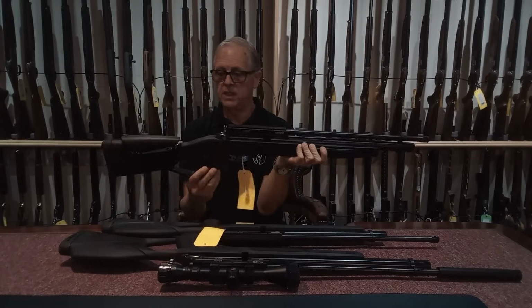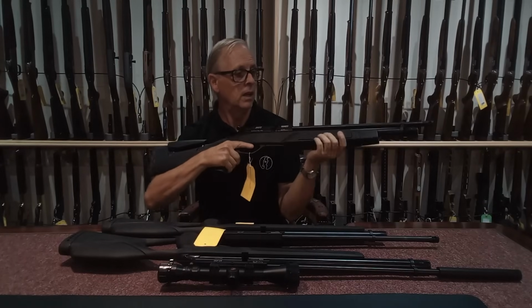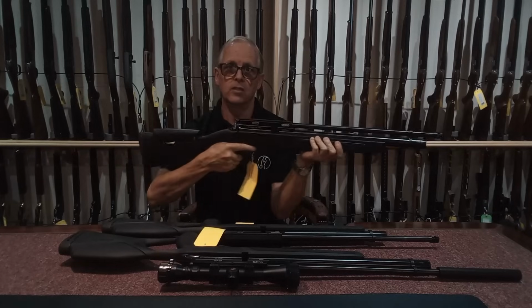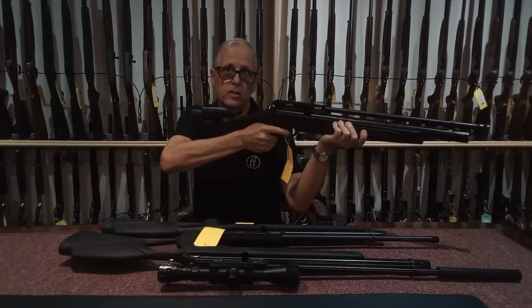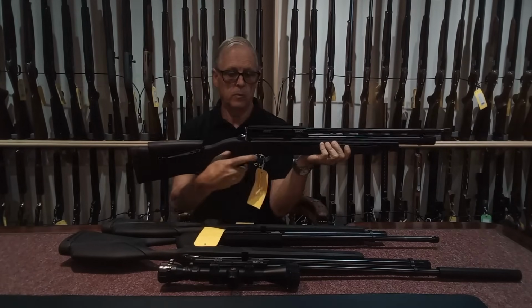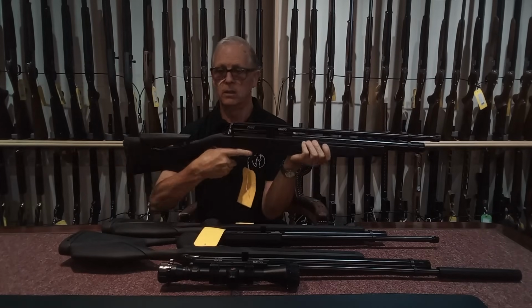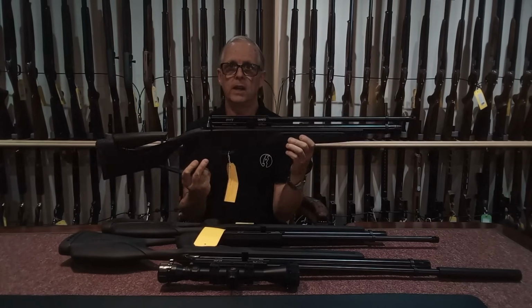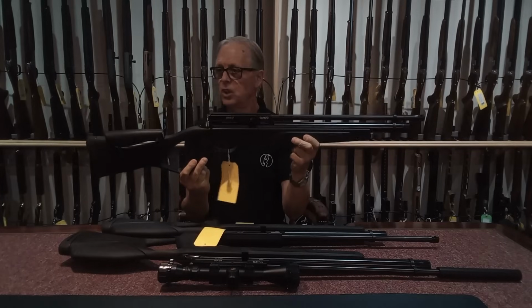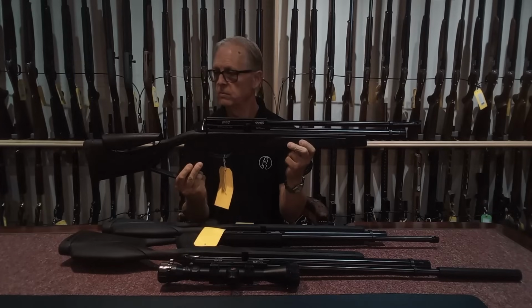Instead of stippling in the plastic, it's got these rubber inserts to give you the extra grip, and these rubber inserts on the front of the stock as well. So it actually feels quite good in the shoulder. And certainly for my size hands, the pistol grip on this Coyote is a lot better. So for that reason, this is the chosen entry-level PCP for this project.